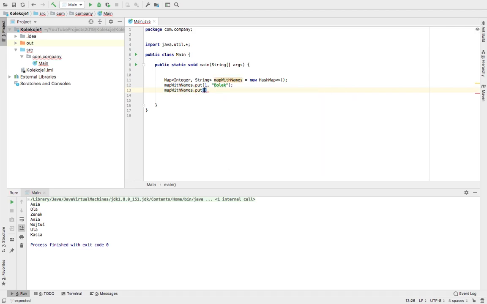Another element, two, Lolek, three, Tolek.